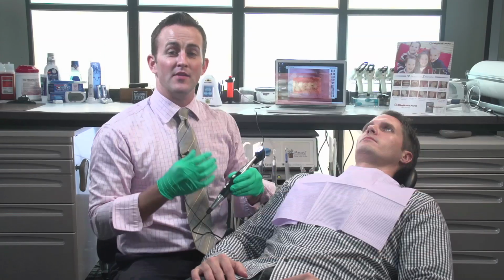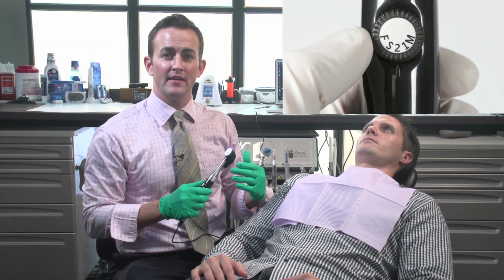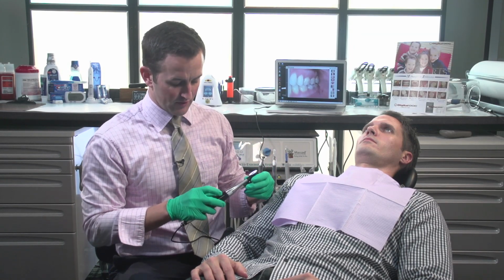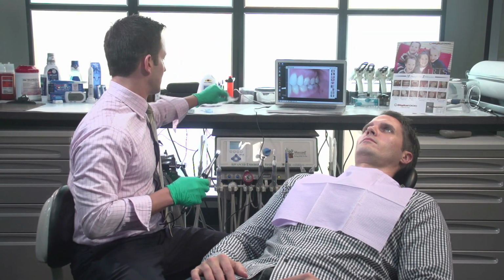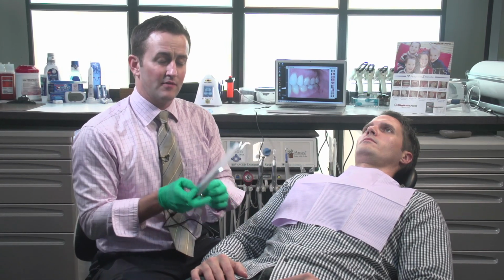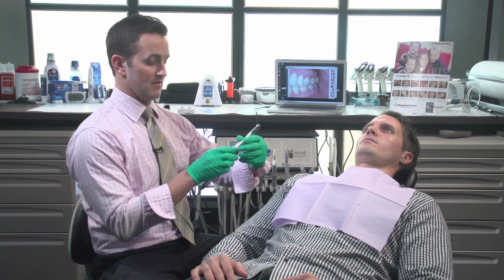Perfect. Next, we're going to remove the glow, place on a barrier, and select the 2 setting, which is the most widely used setting, and it's going to be used for the remaining 8 images of the 12 in 2 program. Here we're going to position a sleeve on the camera. Make sure to insert it lens down.